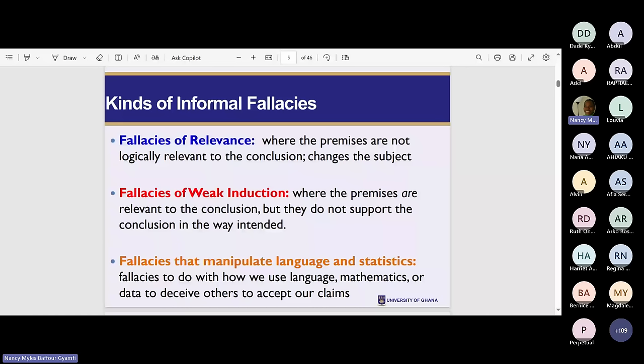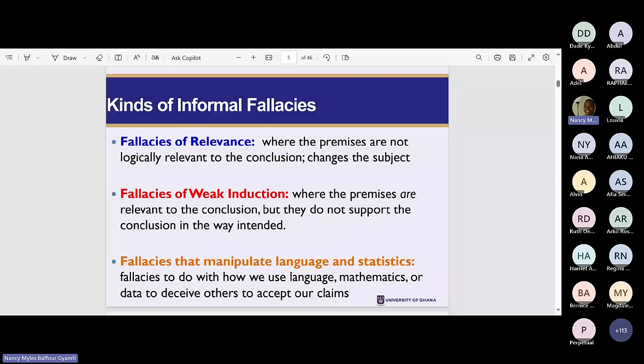Okay. So you see pseudo-precision, you see semi-attack figures, et cetera. And they are all meant to tell us that you cannot allow yourself to be manipulated by the language or the statistics, and you shouldn't do so yourself either. So these are all ways of grouping or categorizing informal fallacies. And for starters, we want you to know that there might be overlaps.